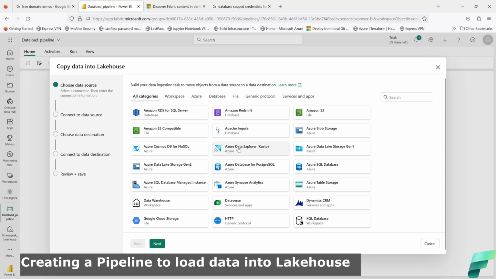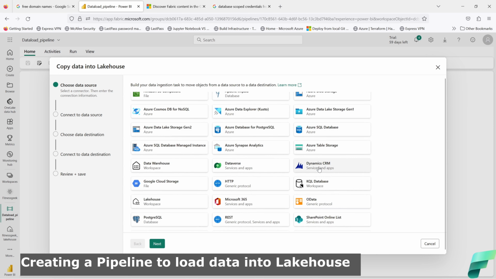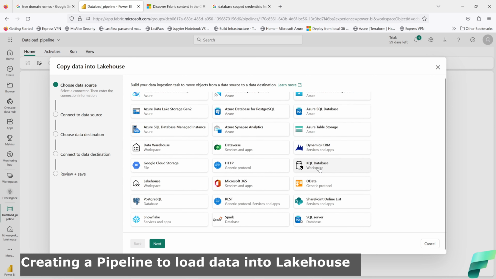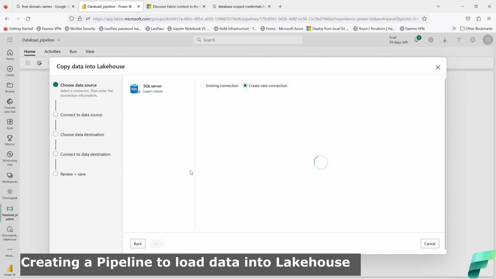My only concern is what if there is data inside the VNet or on premises. I'm pretty sure, as we had in Synapse and in Data Factory, the self-hosted agents that we used to install, probably that would be the case here as well, but I'm not sure yet because I haven't tried.